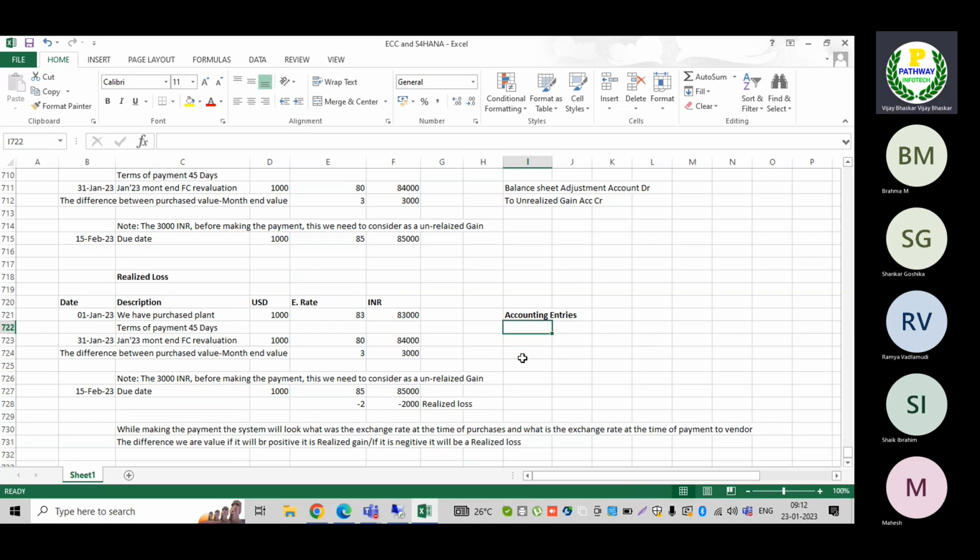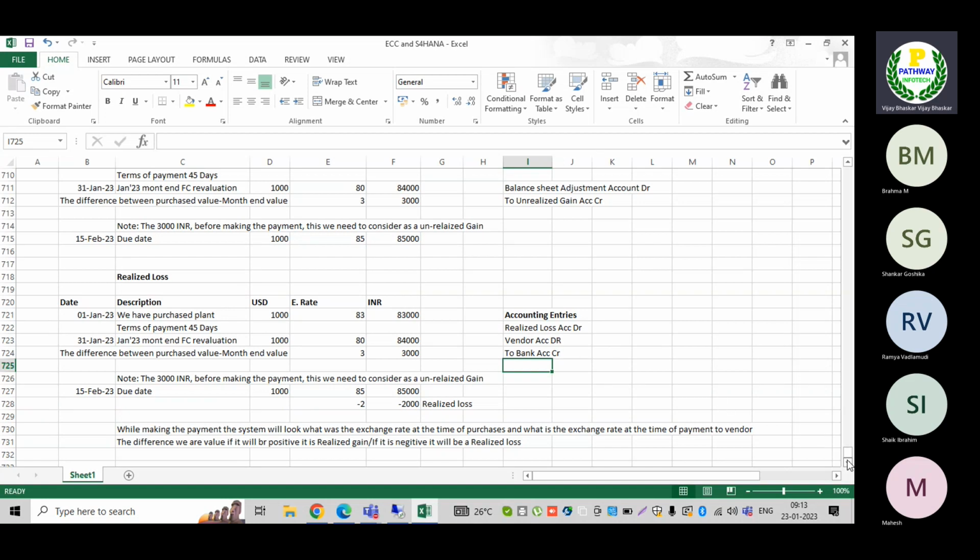For the realized loss, the realized loss account is going to be debited, then the vendor account is going to be debited, and then my bank account is going to be credited, since it's a realized loss.